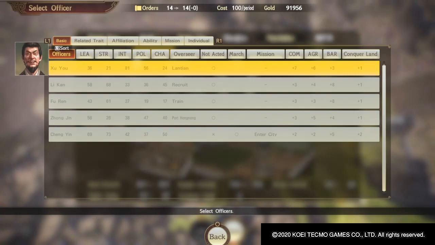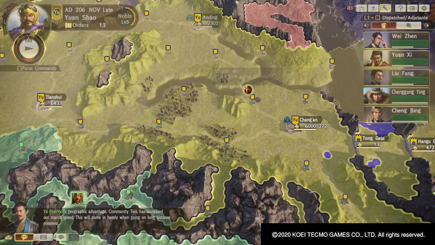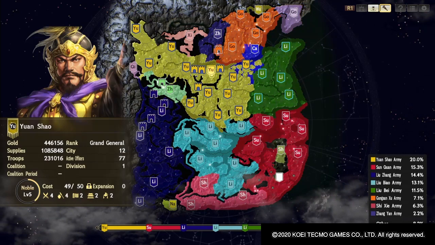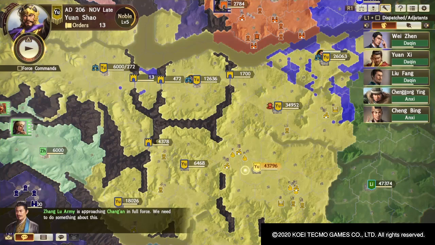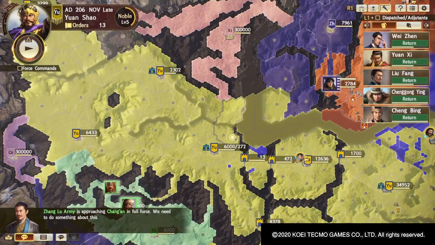Even with Ma Teng's forces assimilated into our own, we still don't have too many officers. You know, 77 sounds like a lot, but when you have all the big cities on the map, when you have the central plains, you know, Luoyang, Chang'an, Xuchang, all these massive cities that are capitals, you need so many more officers if you actually want to develop these cores.